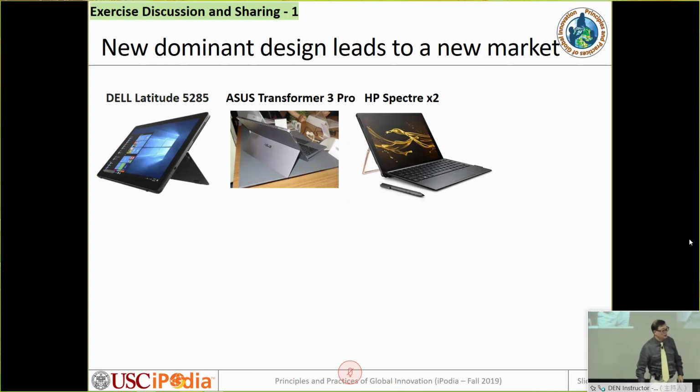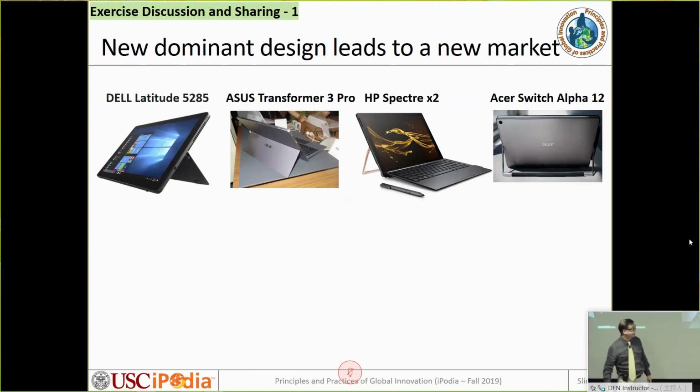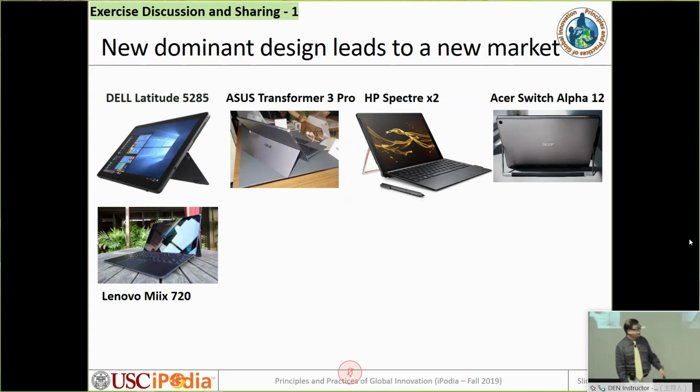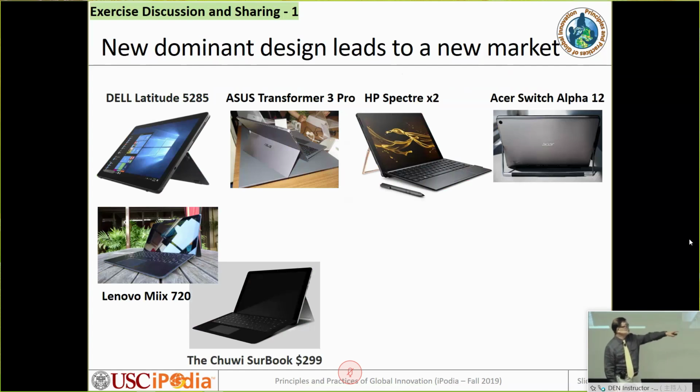You see, HP has this one. HP did a little bit of tweaking. They took this inside out. It becomes just like a bar, like a frame, right? See that? You see that? So they can add a little bit more battery and still be a little bit lighter, right? You look at the Acer. Acer also followed HP, did the same thing. And you look at Lenovo. Lenovo also has this, right? And there's a new company even coming with this. So you can clearly tell this has succeeded, become a new design. And Microsoft is now generating profit from all of these manufacturers because they have to buy more Windows. Is that clear?